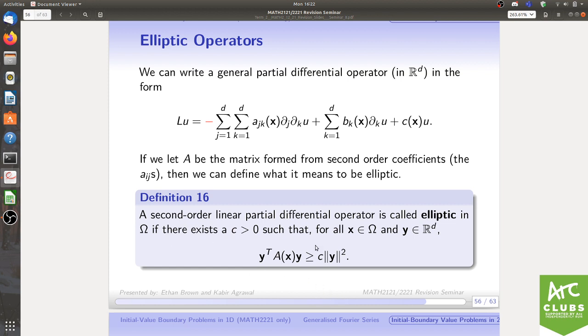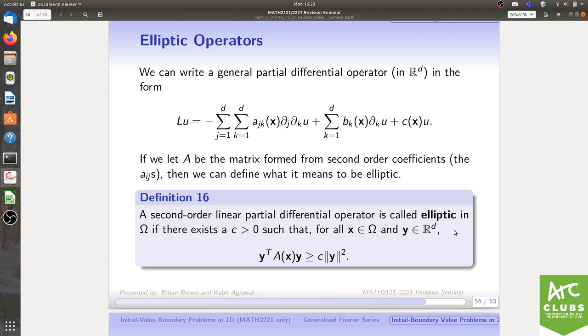Now, essentially, for every single value of x in a particular domain, we express A as a matrix of all these coefficients, where we'll get to an example of how exactly to construct these coefficients later. But basically we create these coefficients in terms of x.